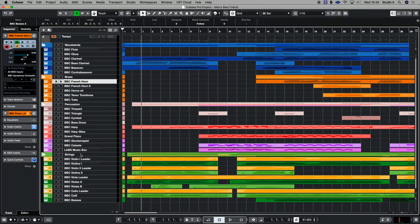So that's about it. You've got Mix 1 on the strings, the natural width from the mics on the brass, and the mids on the woodwinds. And as for the percussion and the mallets and things like that, that's all Mix 1 as well. But yeah, that wraps it up, really.